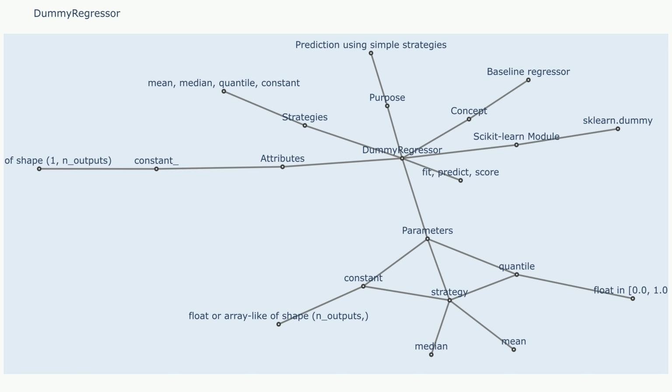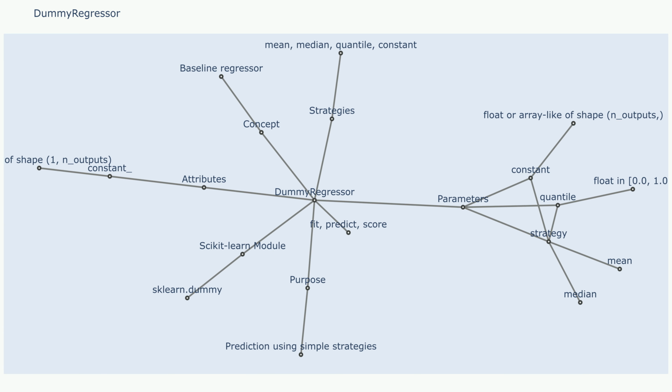Demystifying sklearn's Dummy Regressor, a comprehensive guide. The Dummy Regressor in scikit-learn (sklearn) is a simple yet powerful baseline model for regression tasks. It doesn't learn any patterns from the data and instead relies on predetermined strategies to make predictions. While it may seem trivial, the Dummy Regressor serves multiple vital roles.